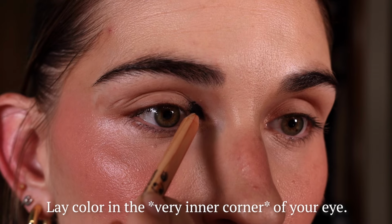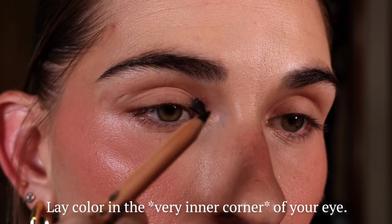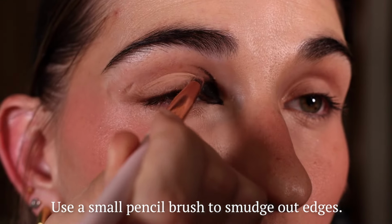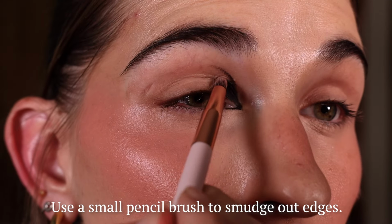Just laying down the color first in the middle of my eye. Taking a small pencil brush, I am then gonna blend out the edges of my inner corner.